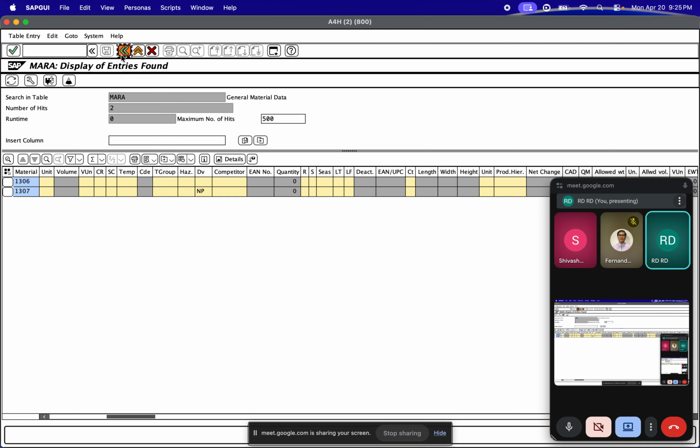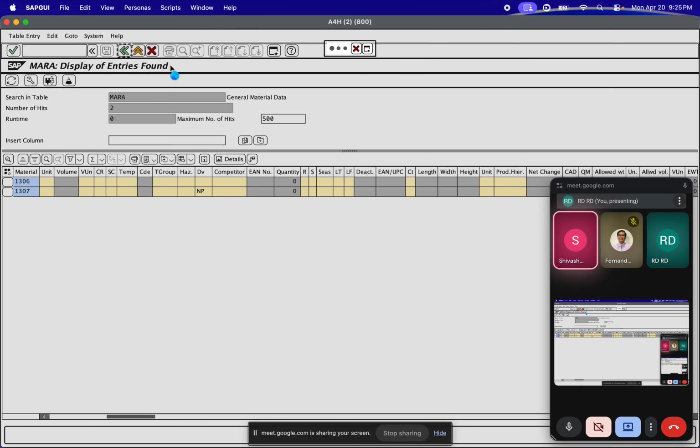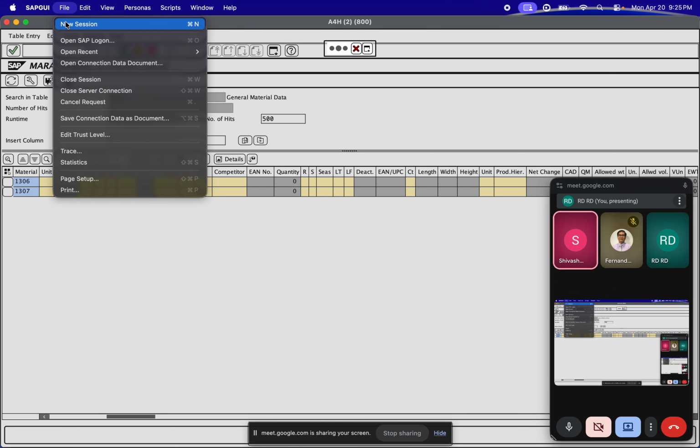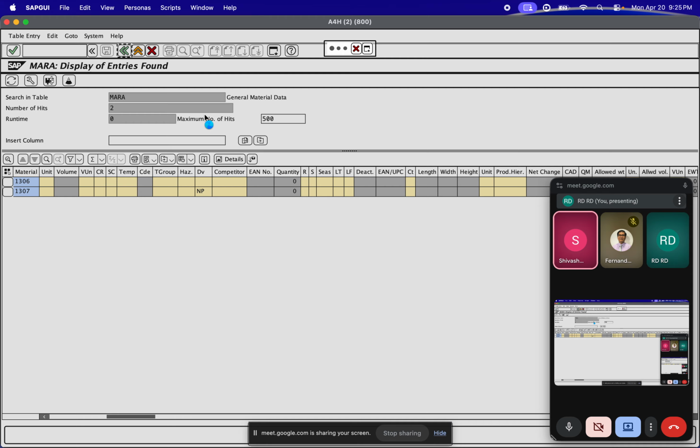But if you want to see plant level information, like purchasing value keys, purchasing data, order unit, then it is the MARC table. It is running.